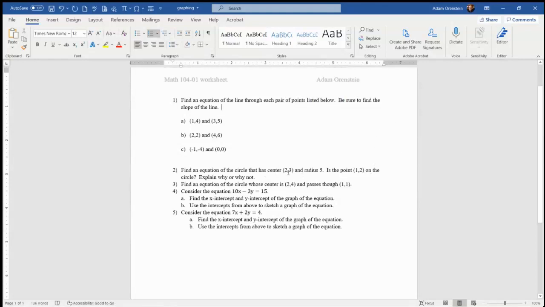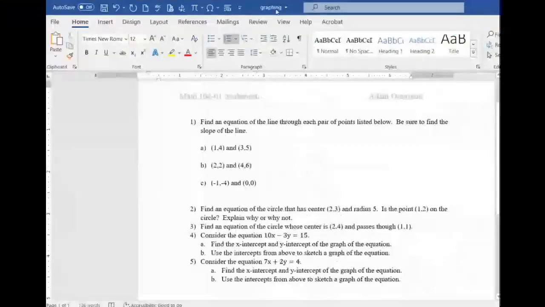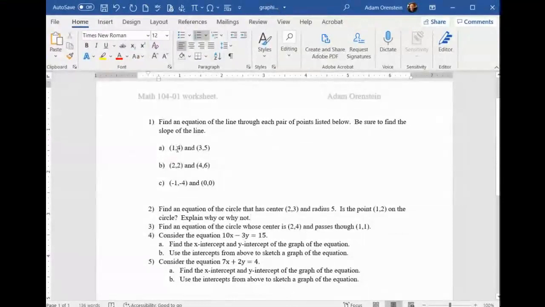And then you have here, get an equation of a circle, get the equation of another circle. And then you have these 2 questions which are very similar to what I did. Basically, you're finding x and y intercepts. So for the first one, just get the slope and an equation of the line. I put sketch the line, but that was a mistake. So anyway, take about 5 minutes, and I'll check in with you guys and see where you are. But I'm going to stop recording now.